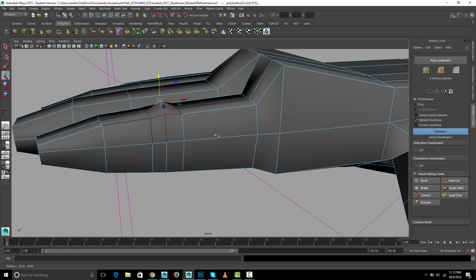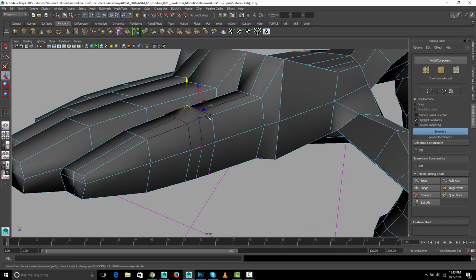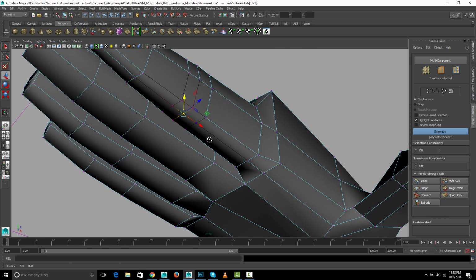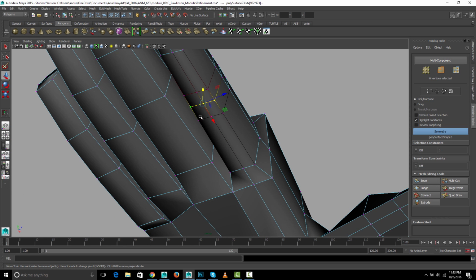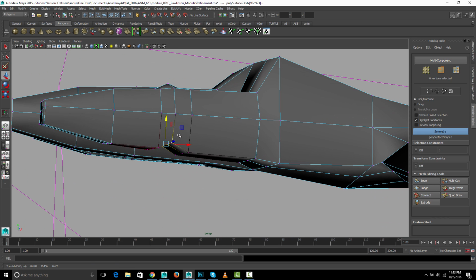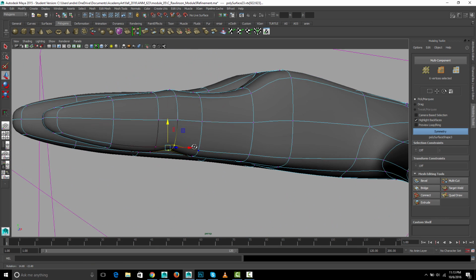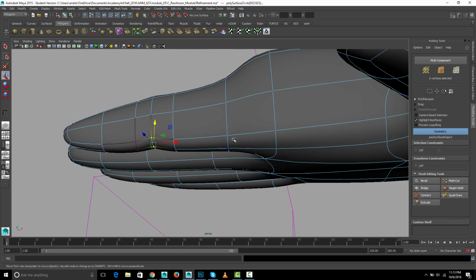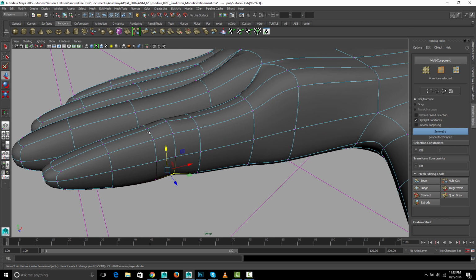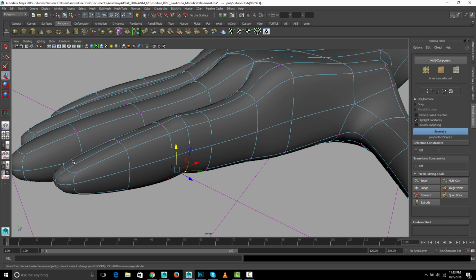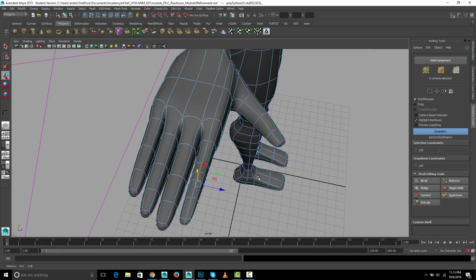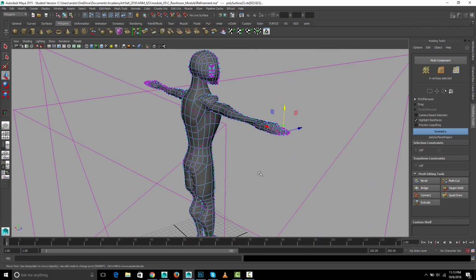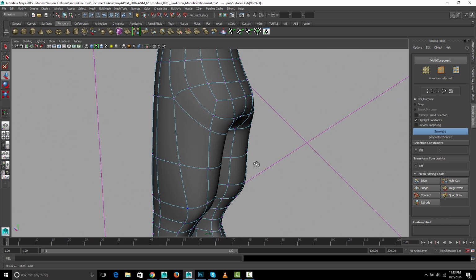Yeah, I'm really only getting the one, not the most amazing knuckle in the world, but because we don't have that much detail, you're getting something in there, and then you can also maybe even take these 3, pull those up a bit, and so you're just starting to get a little bit more shape to the finger. Then you want to do that for these other ones here, adding some detail and pulling that up and pulling this up, and it'll start to get a little more finger shape. Had some loops in the end, so you got the flat nail area and so forth. Yeah, still not much of a butt on this guy.